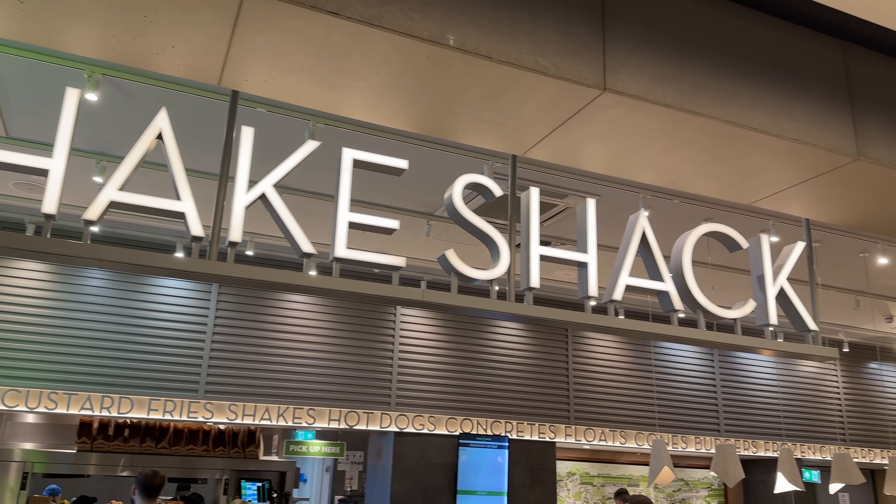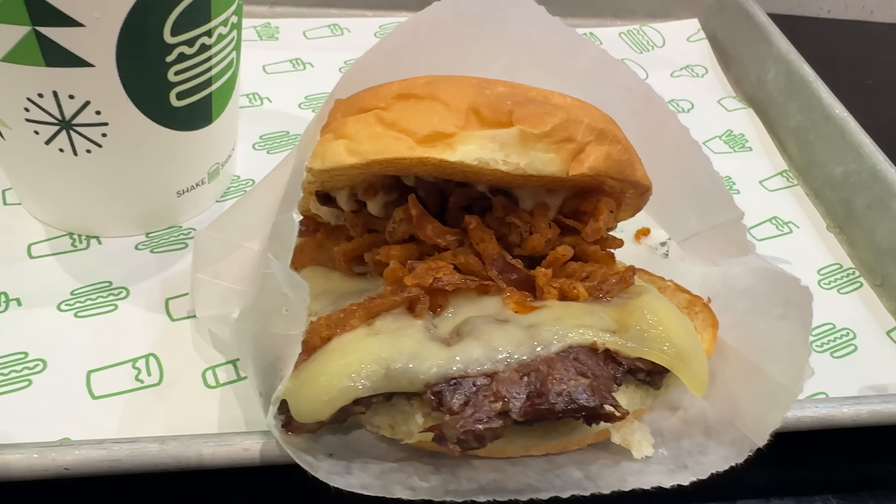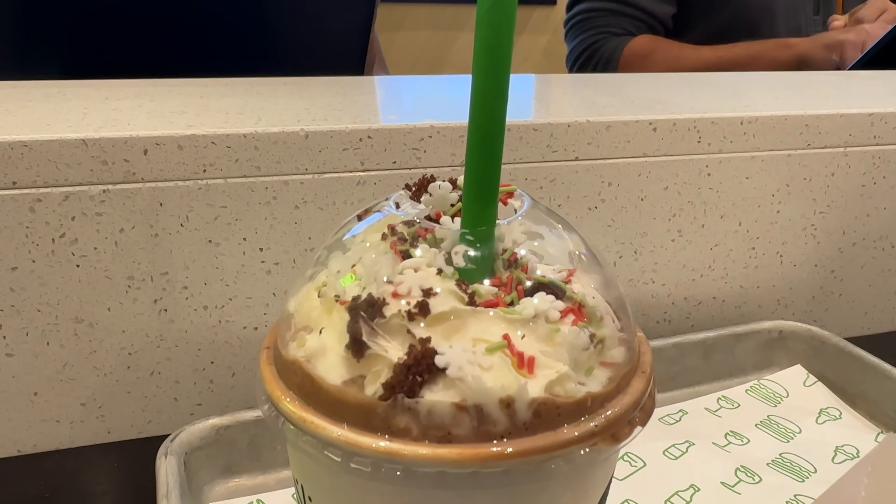Shake Shack's not somewhere I come very often but it sounded too good to pass up. There is a white truffle burger and a yule log milkshake. The milkshake is nice — basically a chocolate milkshake; the yule log vibe comes from the sheer amount of cream on top, very indulgent. The truffle burger — it is really nice, with gooey cheese and crispy onions. The truffle is there, it's not overpowering but it's good. Both of these get about a six out of ten.